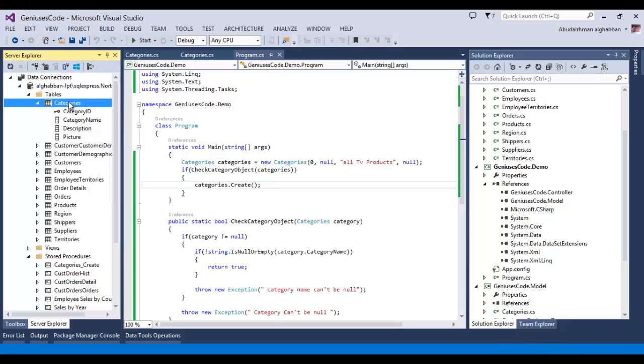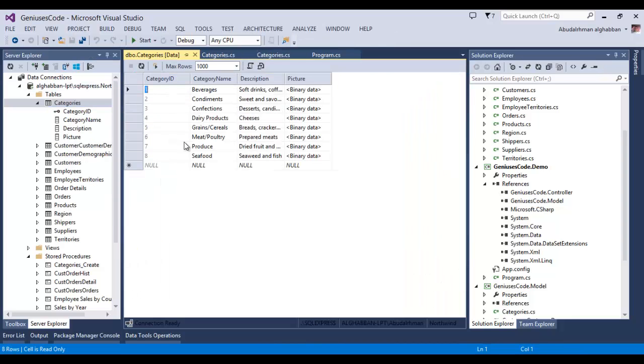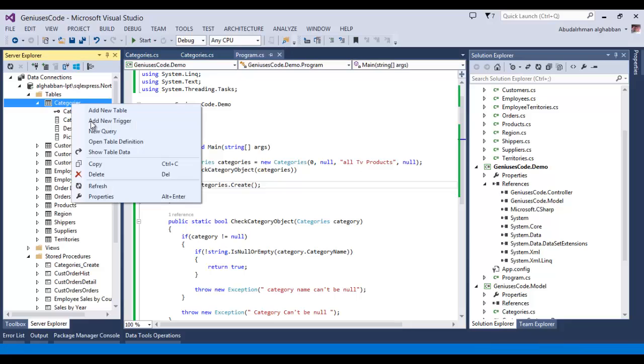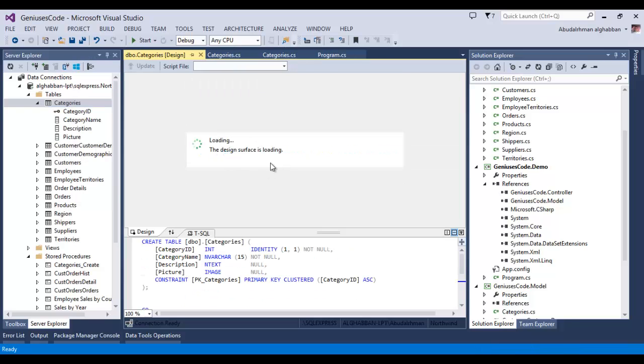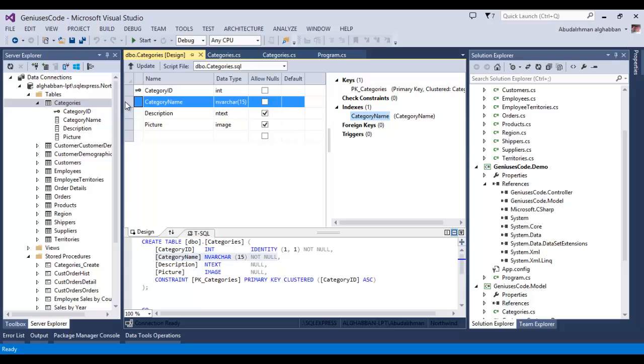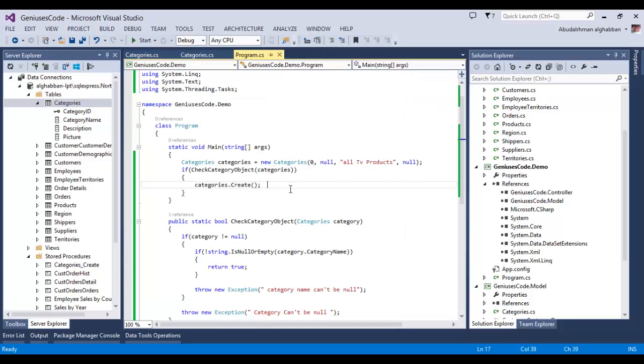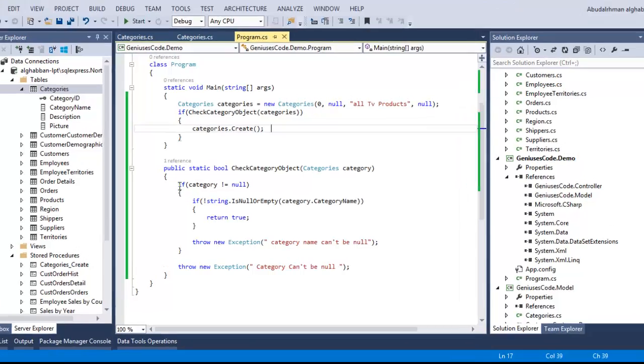So for example, if I take a look at the category table, let's take a look at the definition of that table. You'll notice that the category name should not be null. And for example, if you have an email address, that email should be in the correct format. And in some cases, if you have a password that must apply some kind of policy, you'll need to write a regular expression in order to validate that this password given by the user is in the correct format. By the end, you will end up writing something like that.